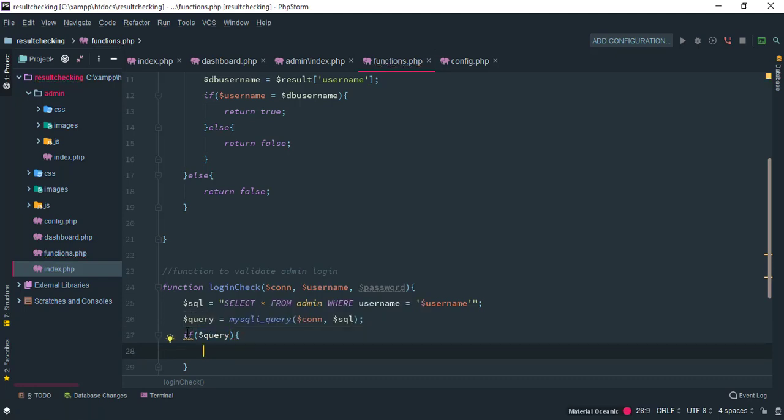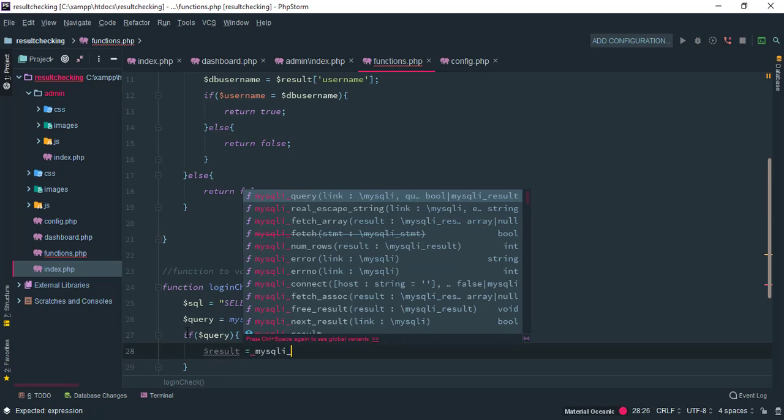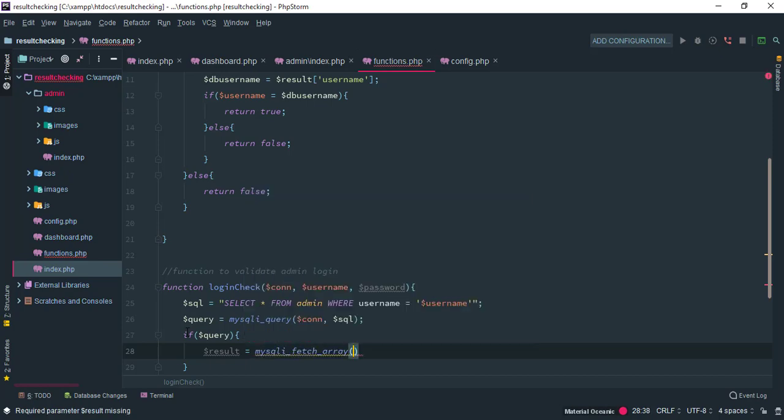First of all, I'm going to create another variable called result to hold some of the values we're going to be using. So result will be equal to mysqli_fetch_array. I'm going to fetch the information from the database if the query succeeds. So fetch array, and what you are fetching is query.